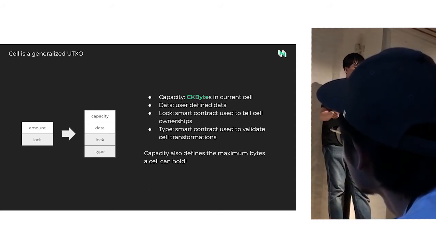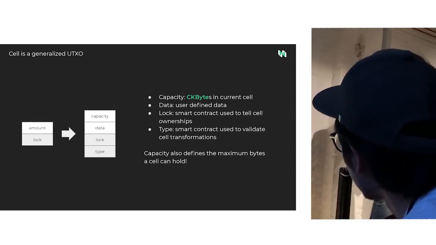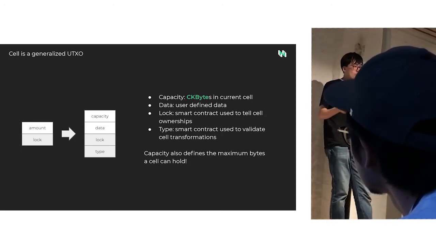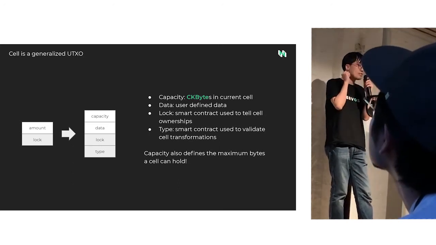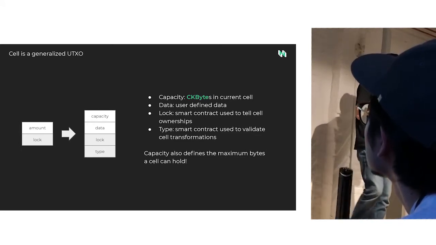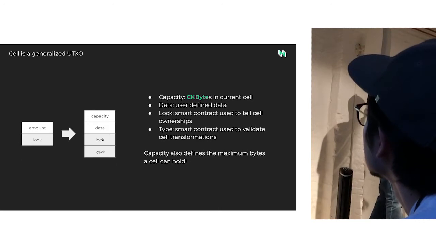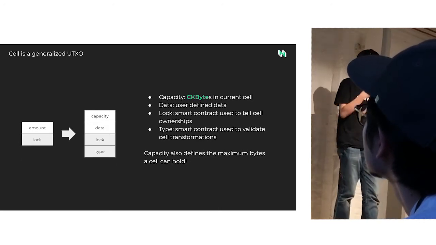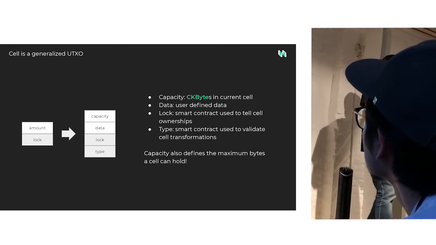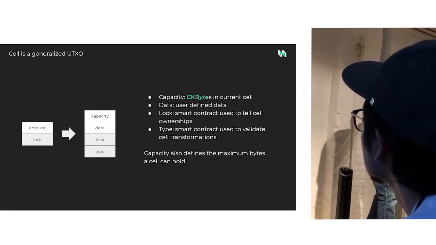If we substitute the UTXO name with the cell name, we can see that a transaction is basically just a cell transformation. And note that a blockchain is represented by just a series of transactions. So a blockchain is just a series of cell or UTXO transformations. What type does is validate this cell transformation phase. This might sound a little abstract, so a real example: if you are using a new ERC20 token, your type smart contract can validate that the sum of all input coins is equal to the sum of all output coins. So these little rules add up to the cell transformation phase.